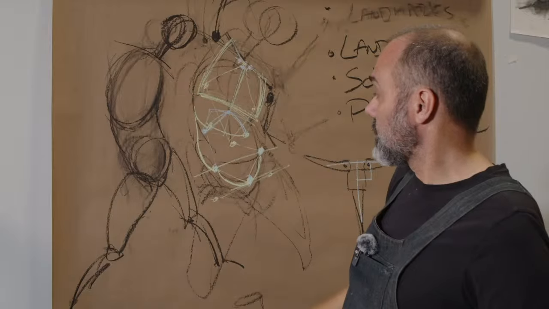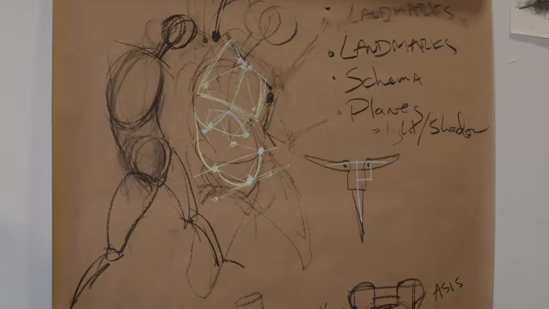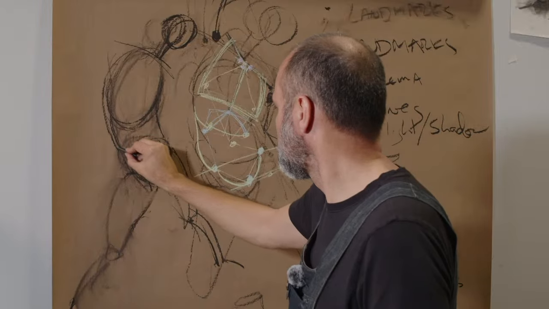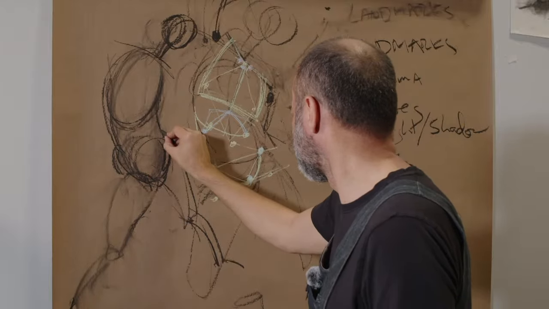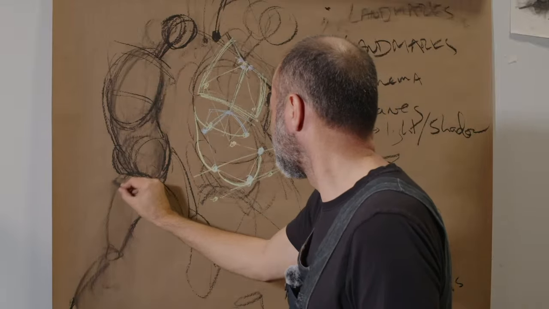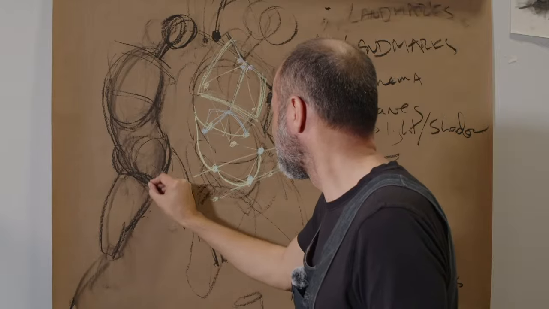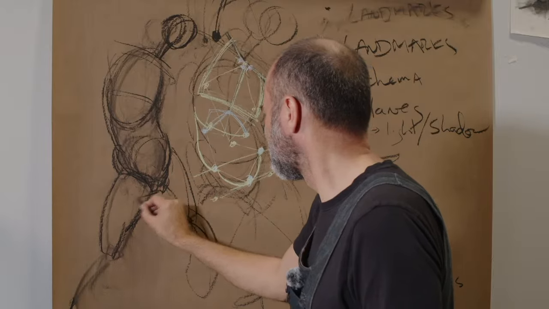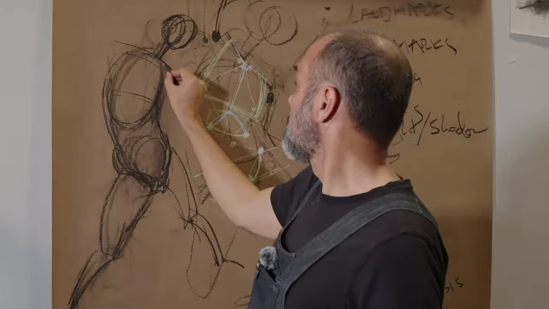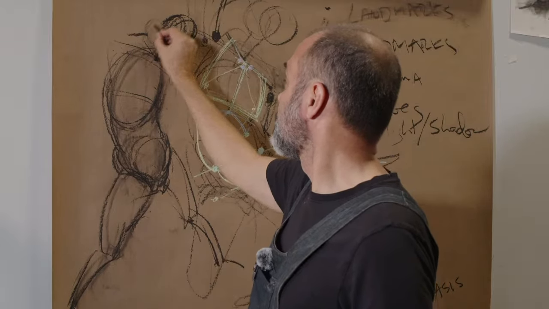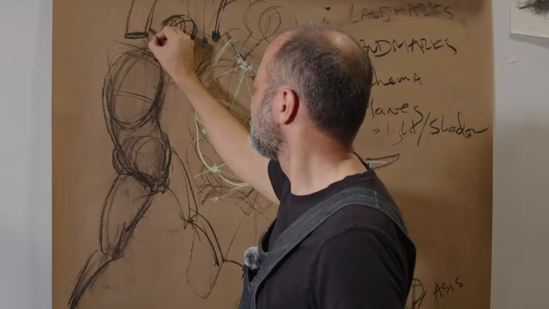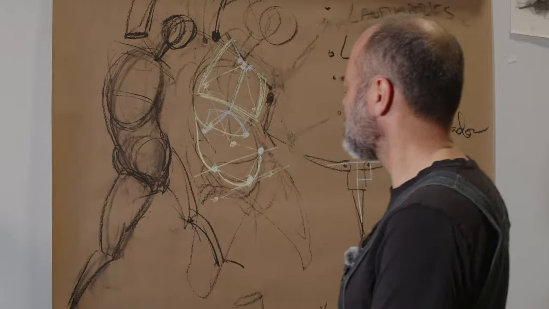So if we're thinking about what we do with this guy, and let me get a little bit more of the energy I want. Okay, good enough for now. I want to do the arm. I'm going to say bump, bump. Do it as a cylinder. Do that as a simple cylinder moving away.